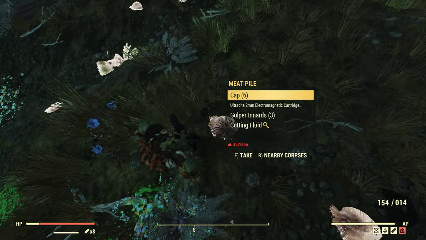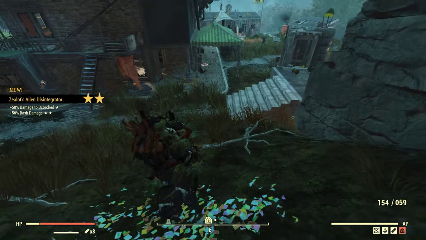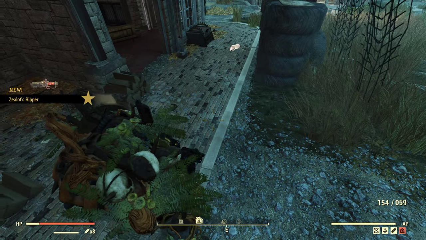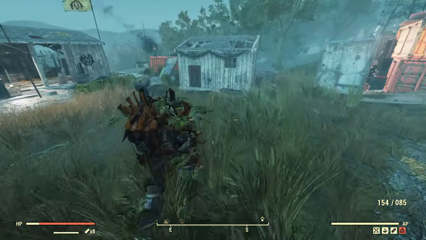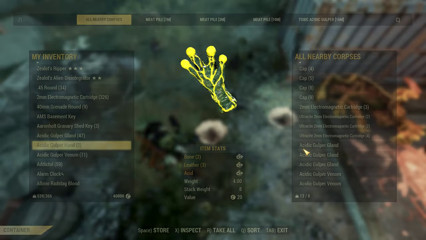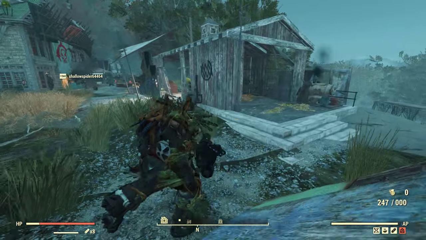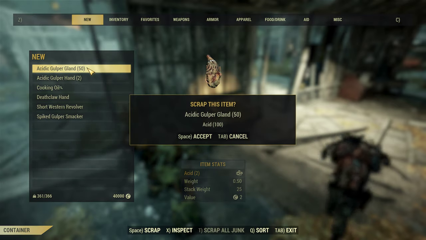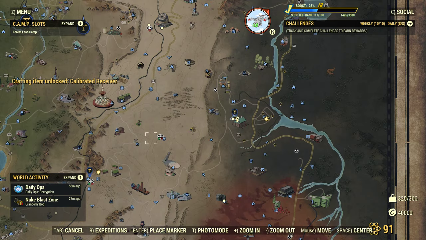Yeah. So much loot. What was that? Sea Lord Alien Disintegrator? And what else? Oh, Sea Lord Ripper. The Ripper is actually an amazing melee weapon, I have to say. So much loot here. Look at all of the loot. Oof. There we go.